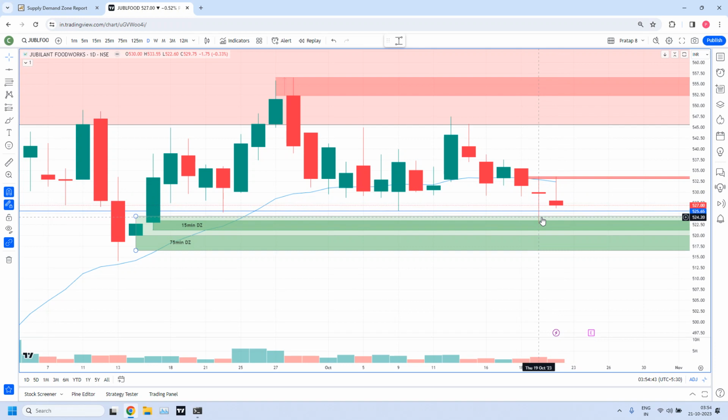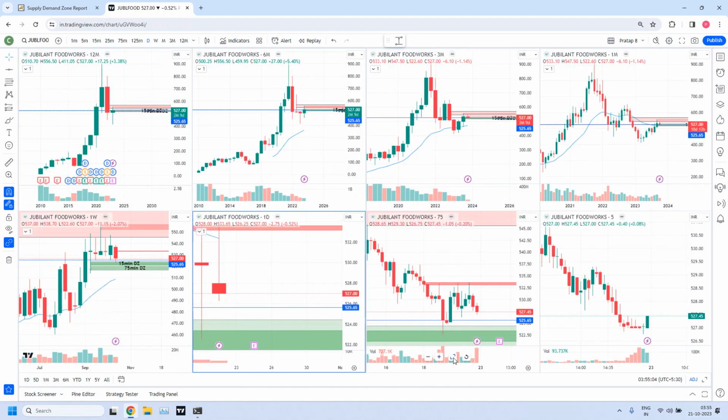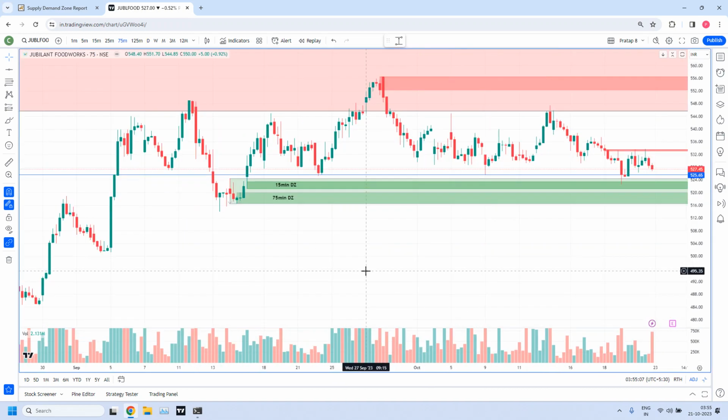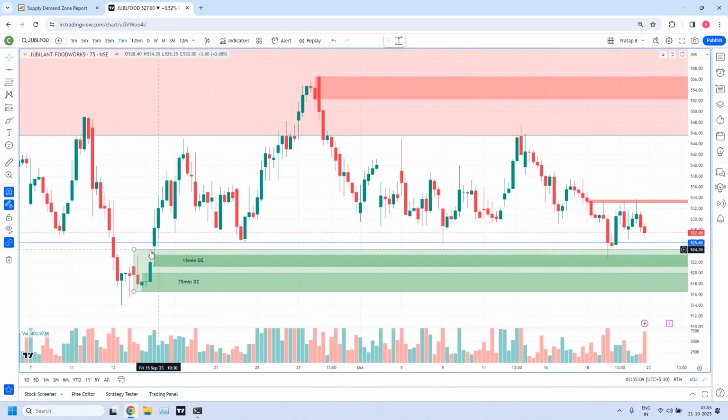But here another question will arise. Generally, for high liquidity zones on the daily time frame, we go one time frame lower and find the demand zone. Within the demand zone, we fine tune to a 15 minutes demand zone. But if you go to the 75 minutes time frame, which is one time frame below daily, we didn't find any 75 minutes demand zone within this area. We have only one deep inside the 75 minutes demand zone.